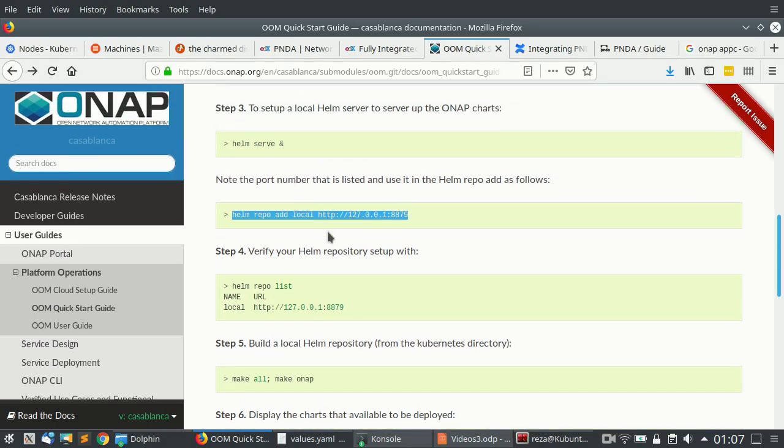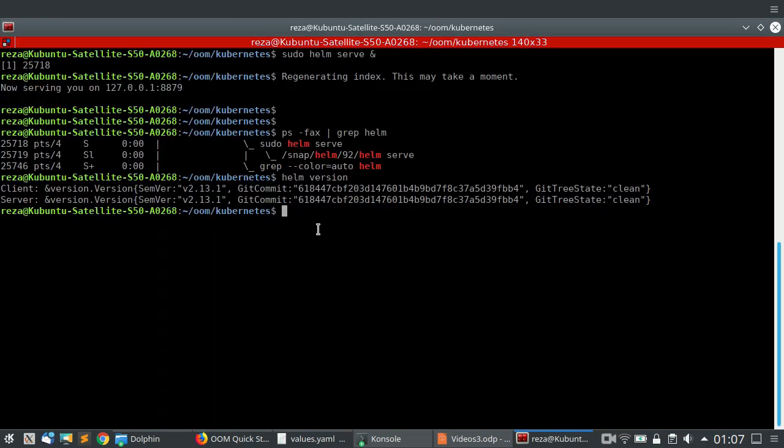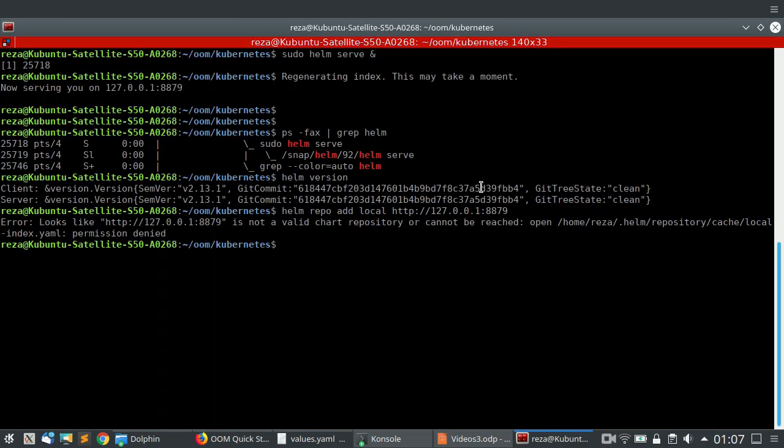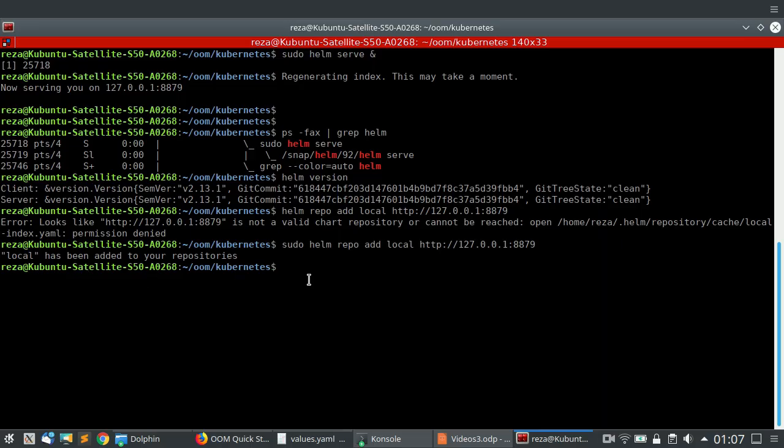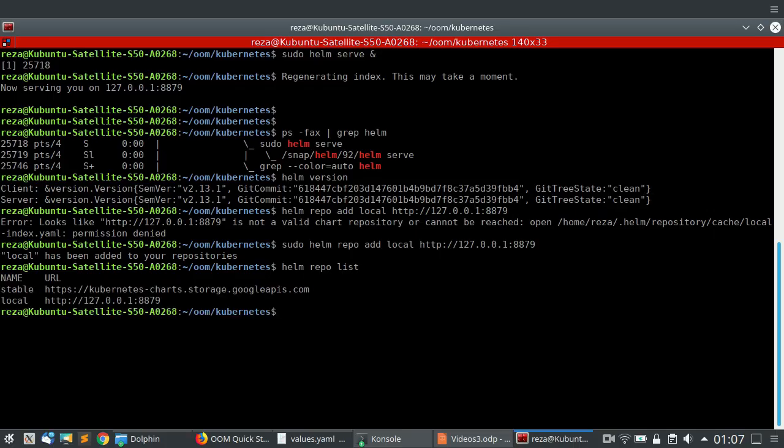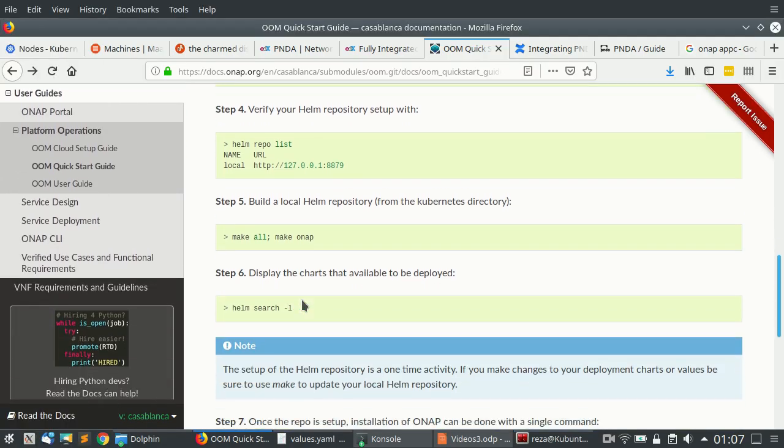add the repository. So Helm repo add this local repository. So this is a command for the Helm client. Okay, I have to run it with sudo. Okay, it's added to the repository. If I say Helm repo list, we can see we have the local repository also added here to our Helm client. Okay, so this we have already done.